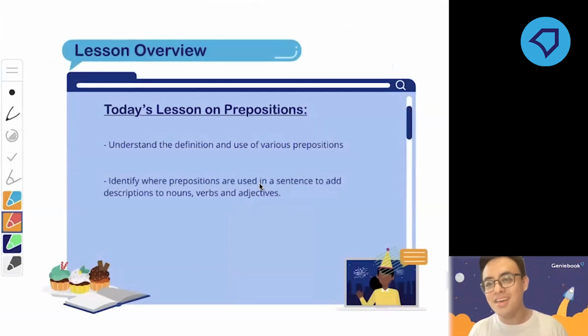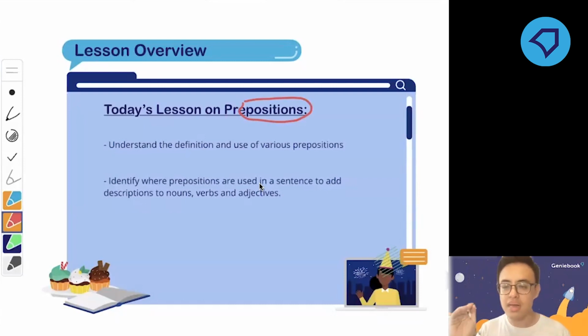Now let's go on to the next very difficult and very annoying part of English. The 2 things that are really hard to do for English grammar are number 1, tense is very hard, and number 2, prepositions are very hard. So what are prepositions? Prepositions come from the word positions, and they identify where or how an object or a verb or an adjective is used.